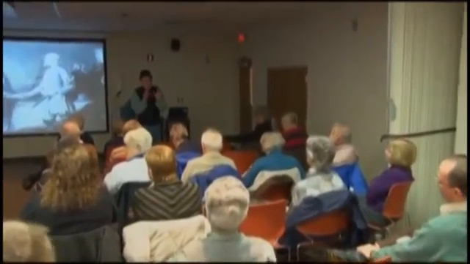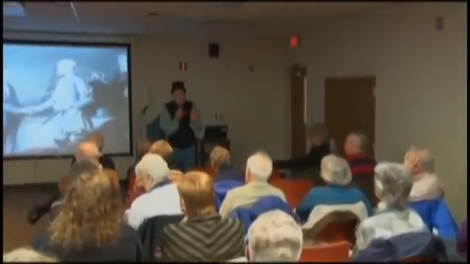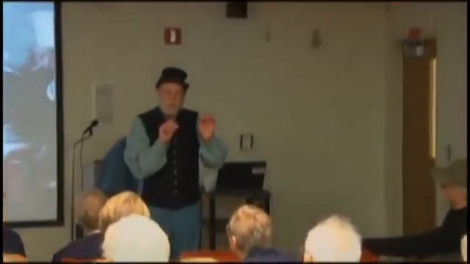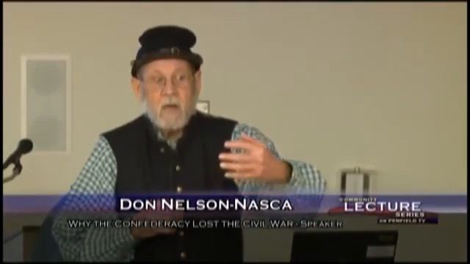The Union was an experiment in democracy. And England and France were both monarchies. And they were hoping that the democracy, which was really a sense of the people ruling themselves, would fail, because if it succeeded, that would have implications for the monarchy in both England and France. So they stayed out.